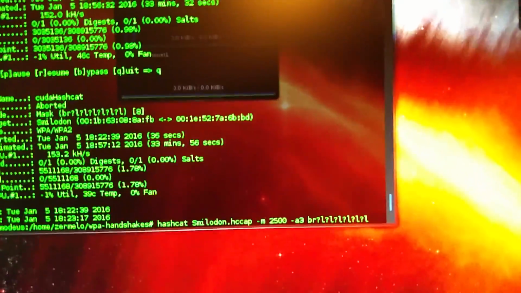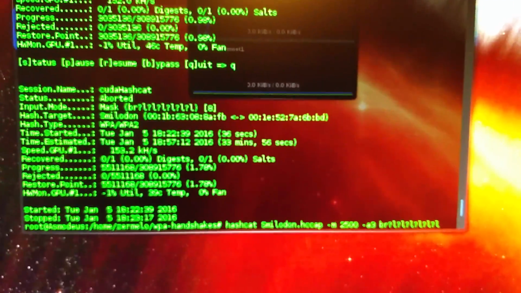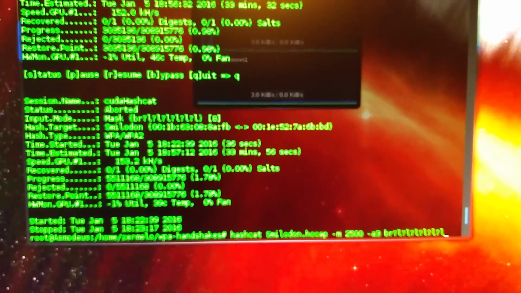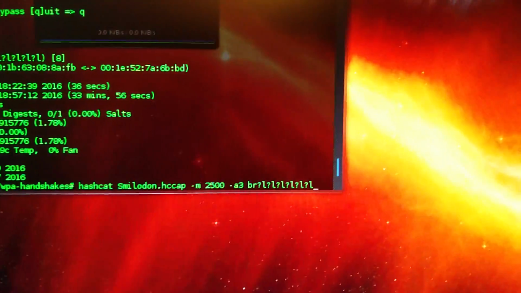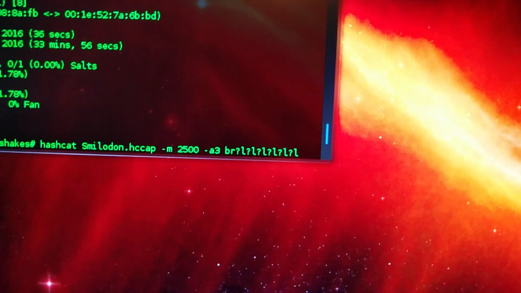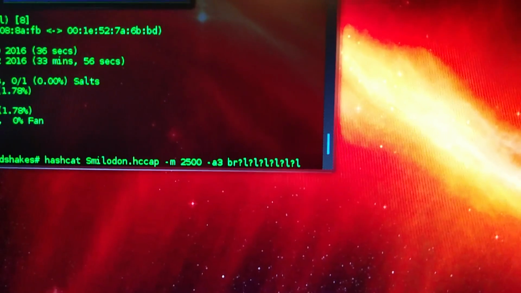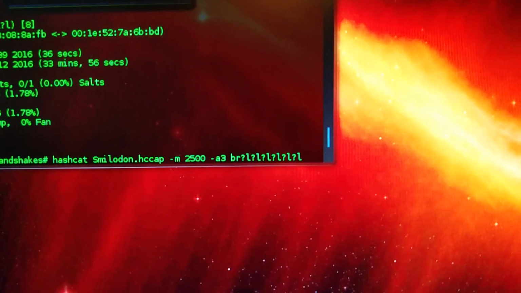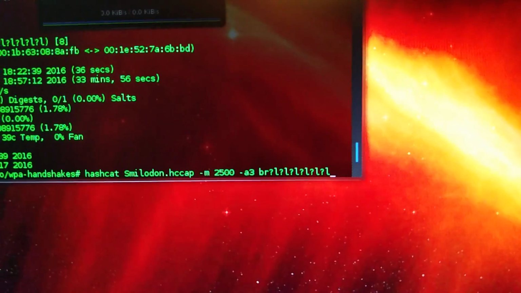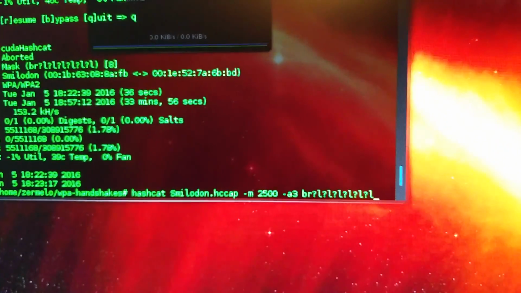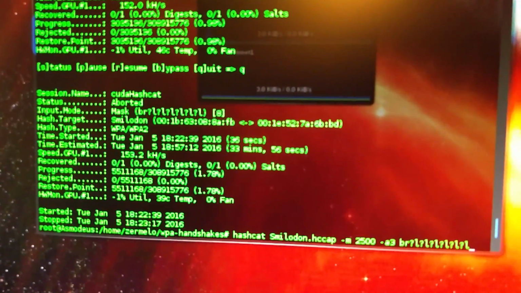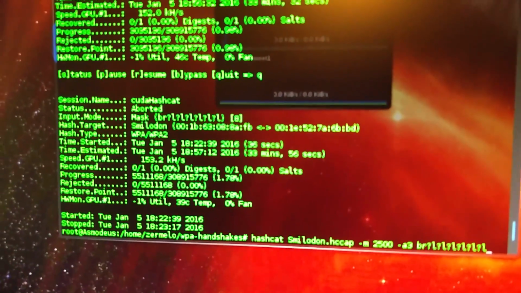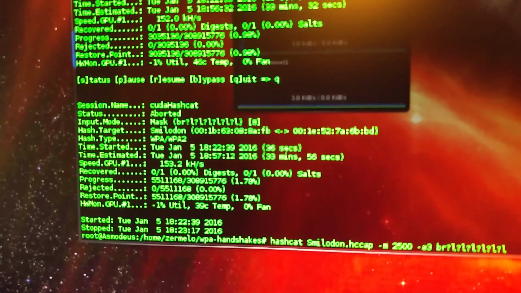Again, you may think that's slow, and if you look at other algorithms, you'll see it'll go into the millions. It'll run through 1 million passwords a second. But the way PBKDF2, the password-based key derivation function 2, works is that it's specially designed to slow down brute force and dictionary attacks. It has a section where it goes through several thousand iterations of hashing just to slow down the algorithm. So that's why you don't get a lot of passwords per second. But even so, with GPU acceleration, 150,000 passwords a second is pretty fast for this algorithm.